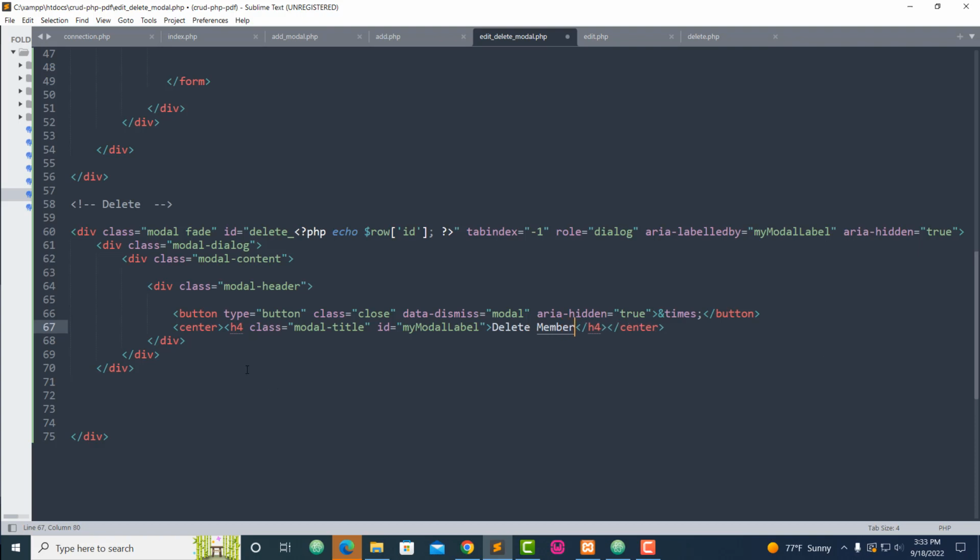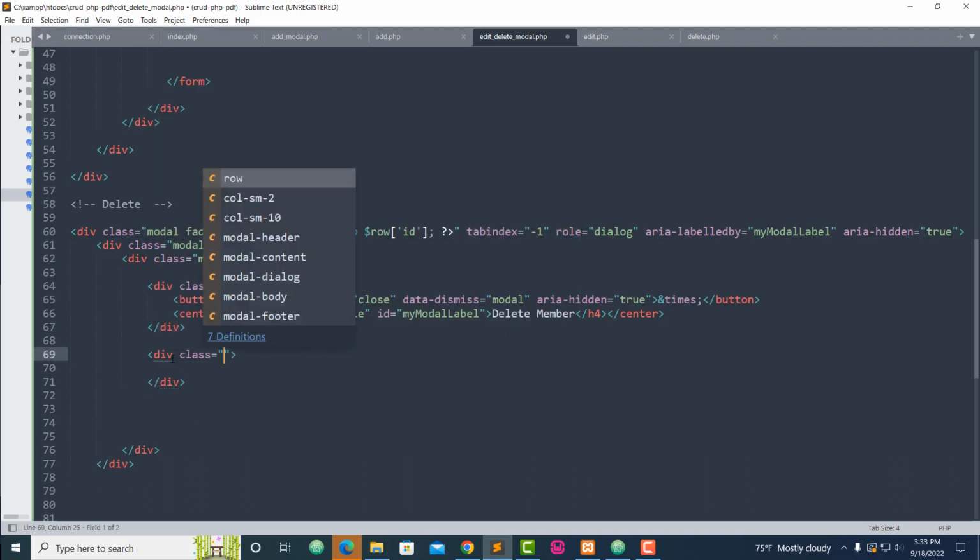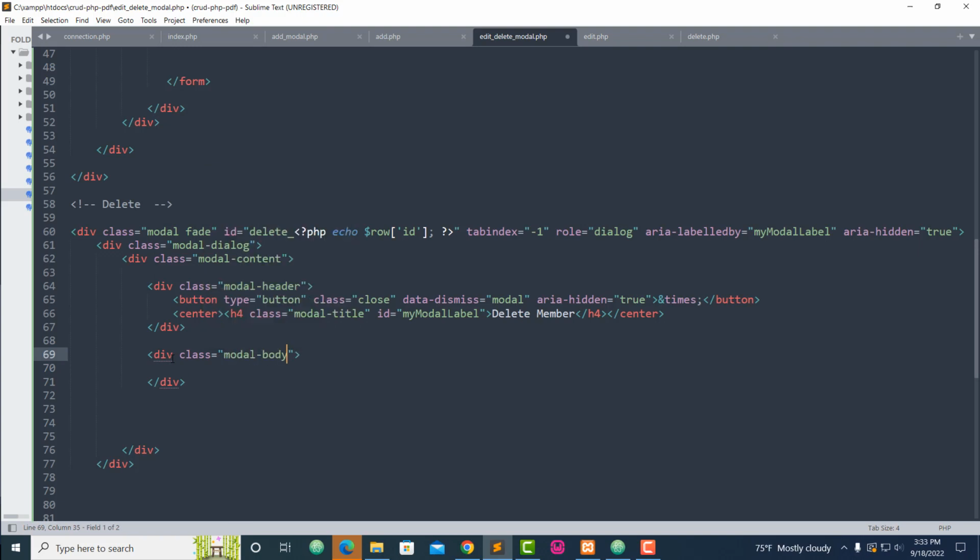Okay, this is one block of code right here, and we'll skip one line. We need a div, and this is the phrase.